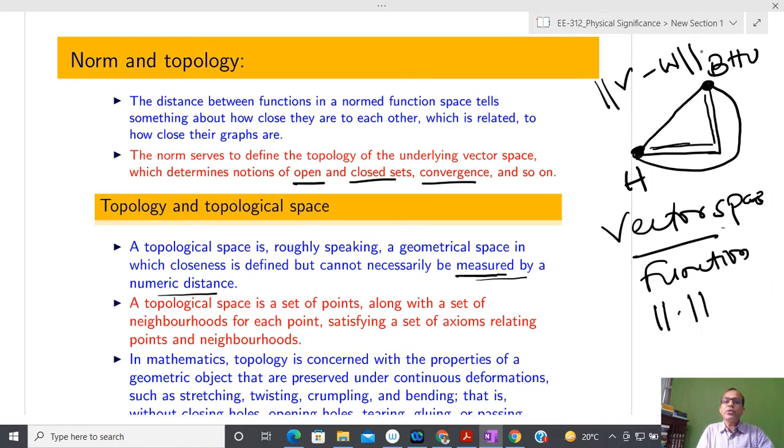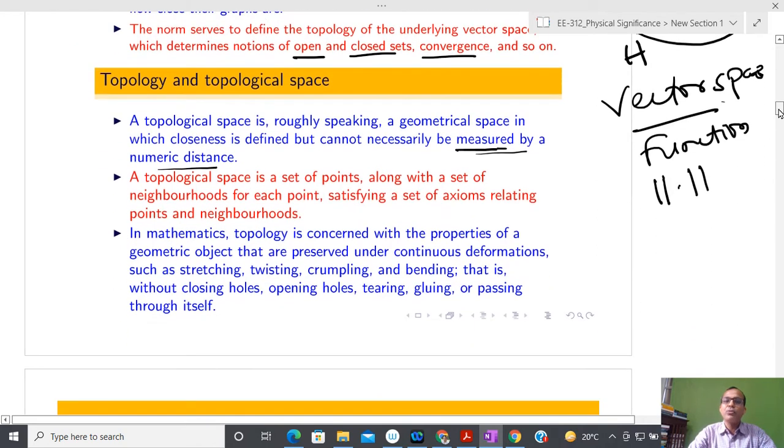But whenever we are talking about topology, we are able to define the distance but numbers don't come into the picture, and due to that reason this point is written. Suppose I have a graph, I can see whether two graphs are closer or not, but at that time we are not going to involve numbers. So a topological space is a more general kind of space. In this lecture I am not going to talk much about topological space, just about open, closed, and those kinds of concepts which come from topological space.